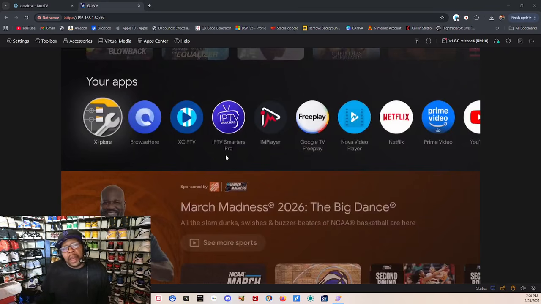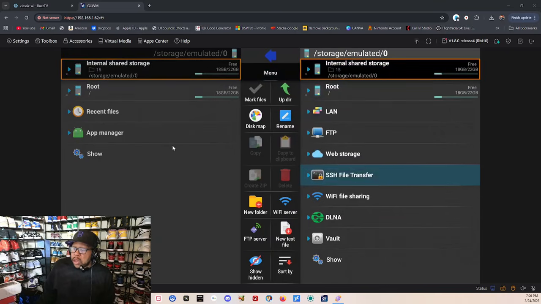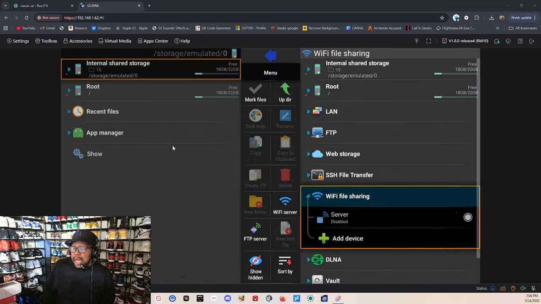But if you have the Explorer app, open it up. And what I want you to do is go over here to where it says Wi-Fi sharing. And if you have your apps, I always teach my people, always have your apps on a flash drive, have it in a folder on your computer. That way, if you need it, you can just drag and drop, or you can just send it to your device remotely, wirelessly, all of that. Okay.